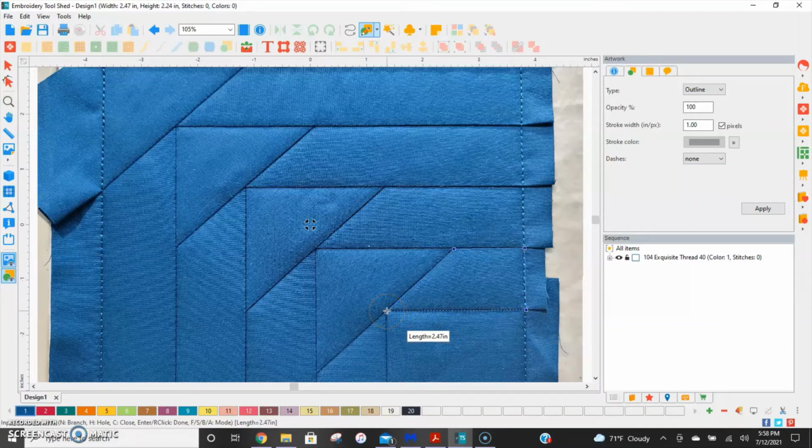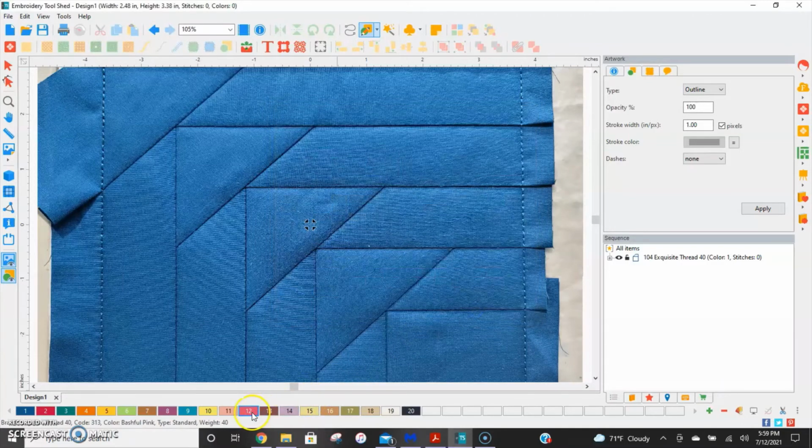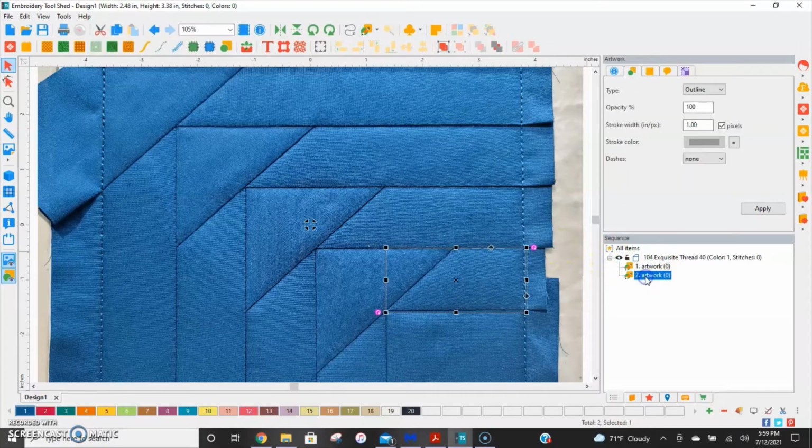When I come back to my original, I am going to right click instead of left click, and it will close that box. Now I am going to go ahead and change my thread color so that I am in a different piece than I was with that square. And I'm going to do that by clicking on another color and selecting there. So let's go over here. We're going to select that piece and we're going to change by right clicking the pink. So now those are in their own separate piece.